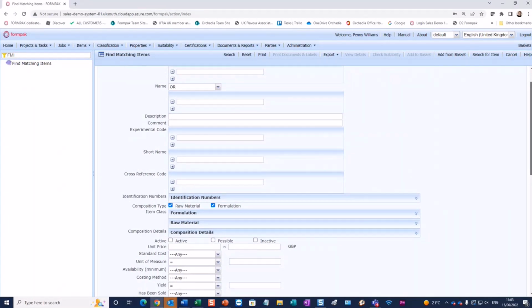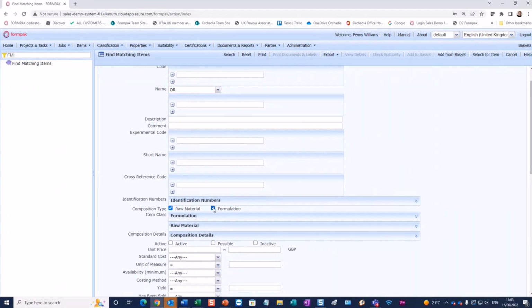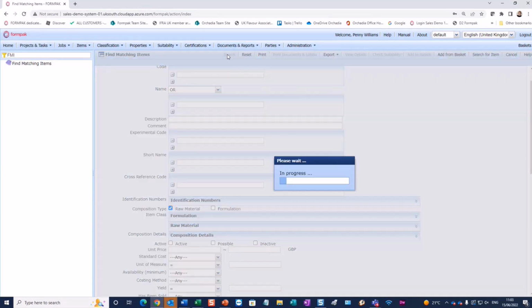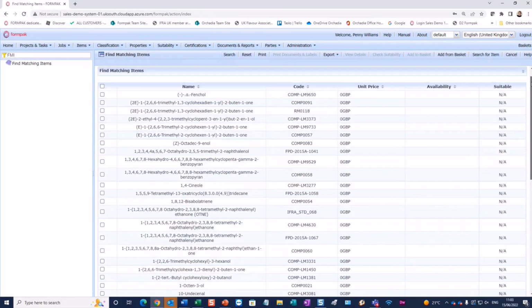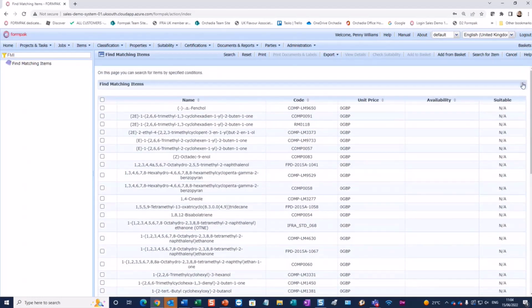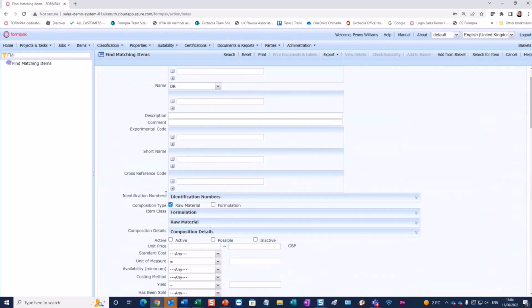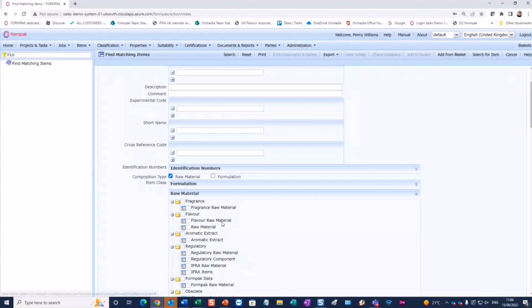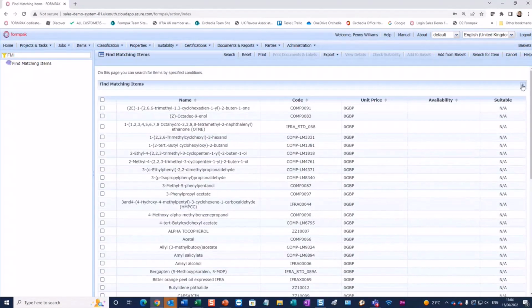So we could just search, for example, all raw materials. If we untick formulation and then click search, we could find all raw materials. And there's a lot. We've got not as many as in a real system, but for a training system, quite good. We have probably about 600. If we wanted to, we could tune in more, because at the moment we've got all raw materials. But what we could do is say, okay, we only want to look at regulatory raw materials. So we've dived into the item classes and selected one area, and now we have fewer results because we've filtered some of them out.